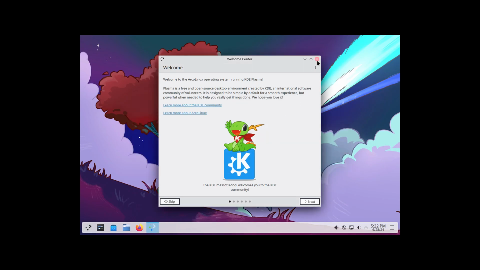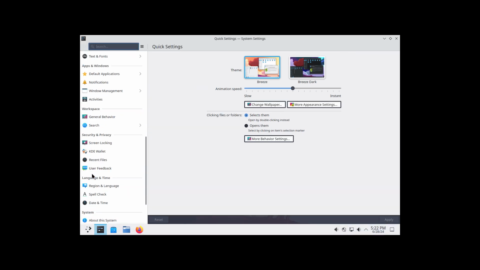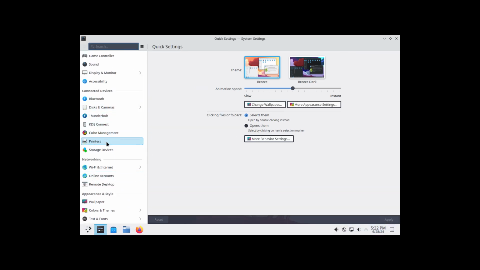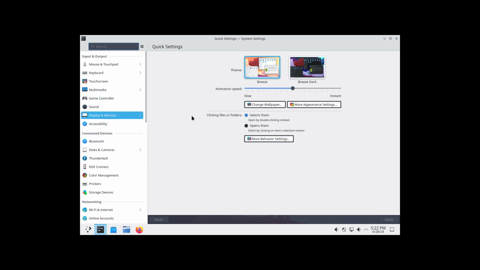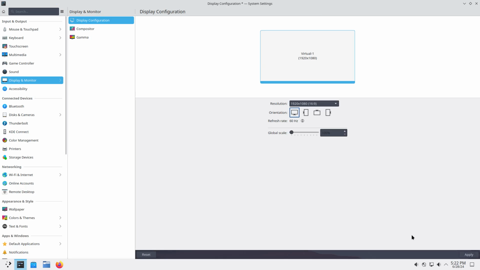So again, we got this whitish look. Let's make the display a bit bigger. Display was at the top. Here it is. And then this one, that one. Design is not nice, I know. That's why we keep telling you, use the Arco Plasma ISO. Okay, once more in the video. Design wise, we can do something. That's already something. So display, design, color management, wallpapers, colors and themes.